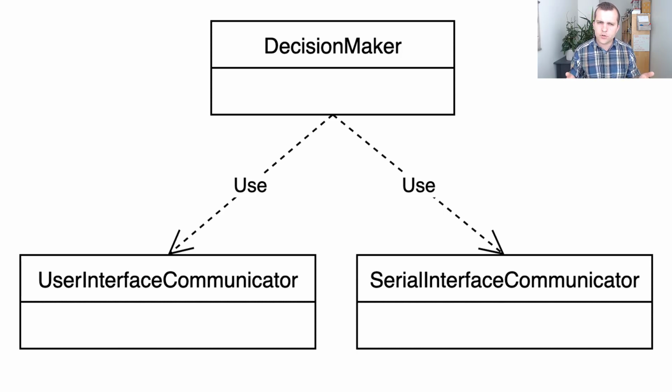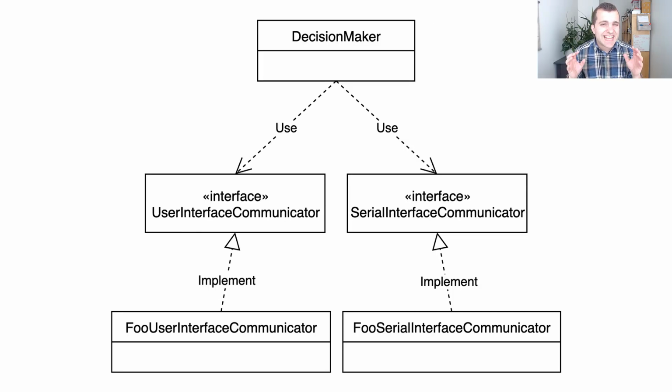This is a problem. We don't want our new products to be forced to use the same code and the same hardware. And also we don't want to keep changing software that we don't really need to. We abstract the essence of the lower level components in interfaces, and we make our higher level component depend on the specific interfaces instead of the implementation. Now we can migrate our decision maker to different hardware as long as the interface to talk with the UI and the serial port remains the same.